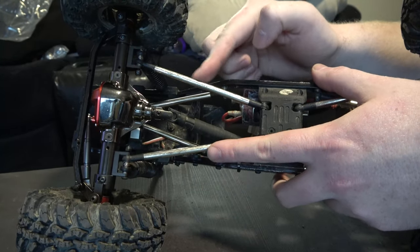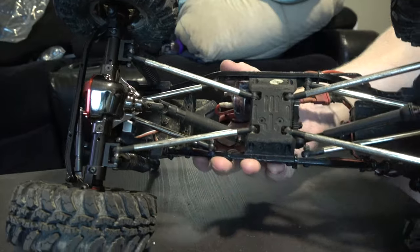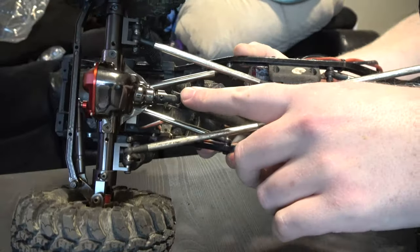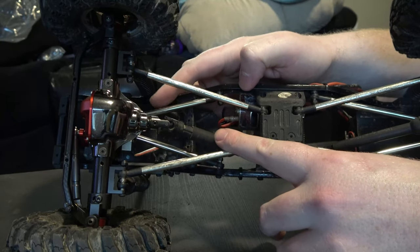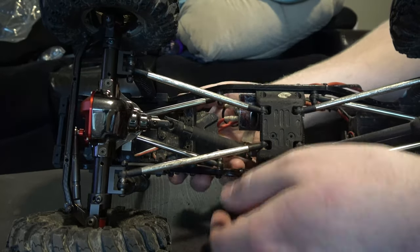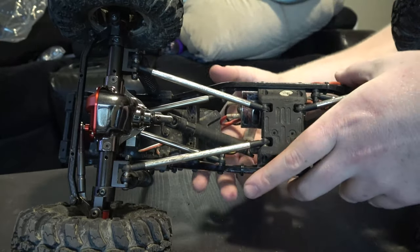So when I put this front axle in, using these links, these are the factory links, this axle wanted to be kind of like this rear one. And you see how sharp that pinion angle is? Well, that's how this front was. And because of that, these links up top hit the steering box or the steering servo. And it would do that when you got like 1/4 of the way compressed, it would bottom out.